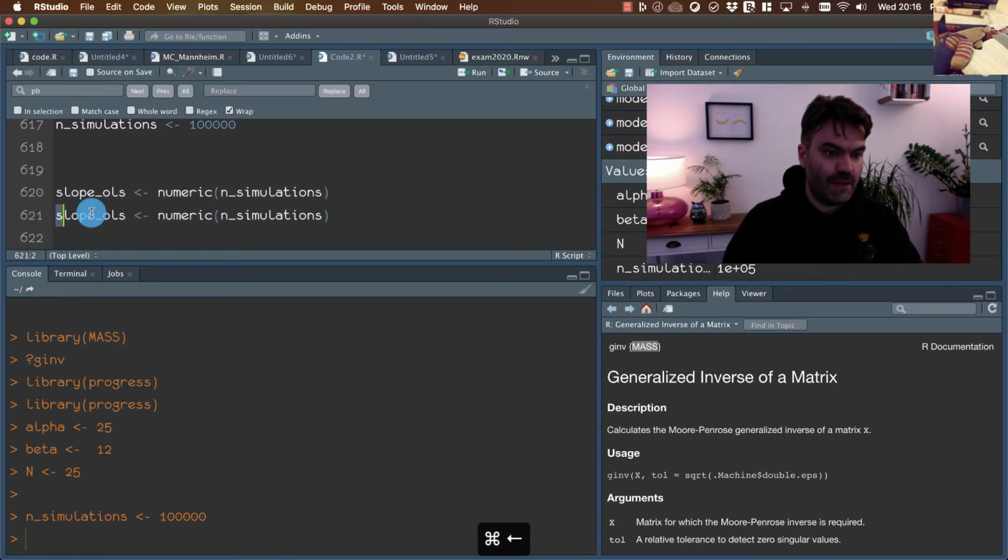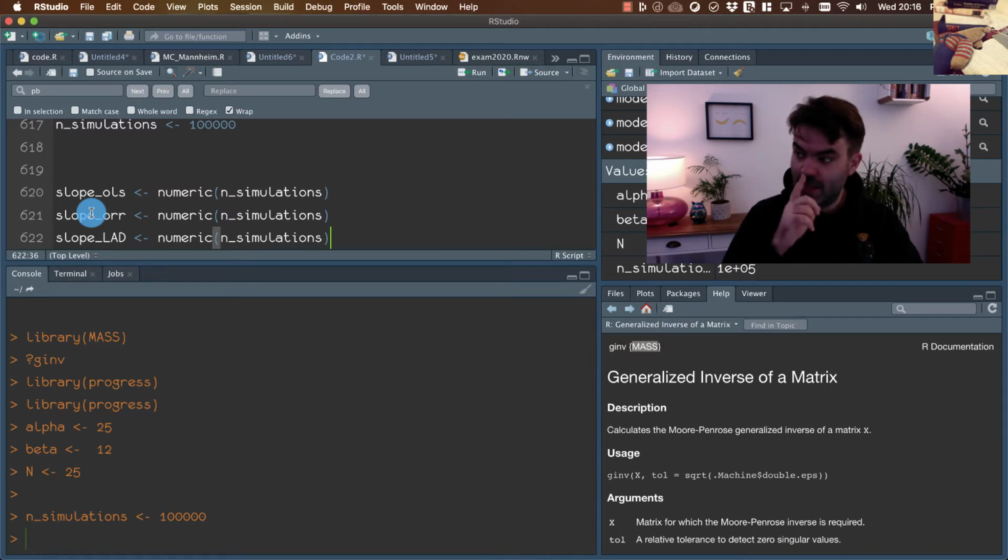And let's do the same thing with ordinary ridge regression and with lasso regression.